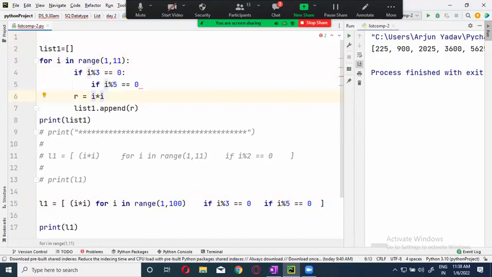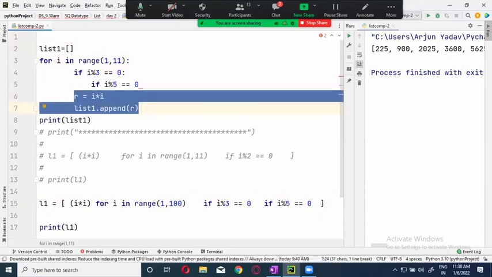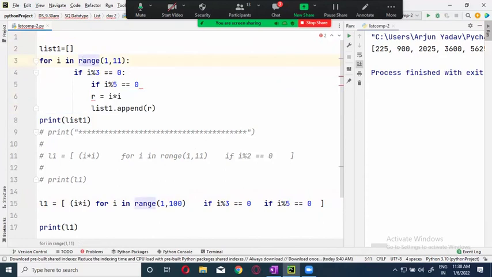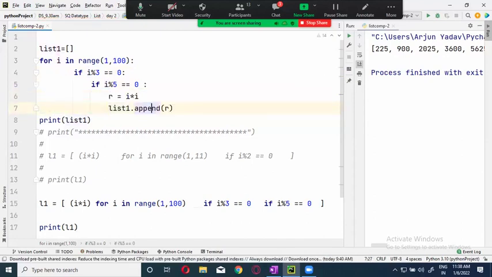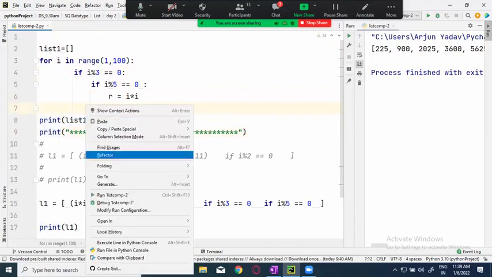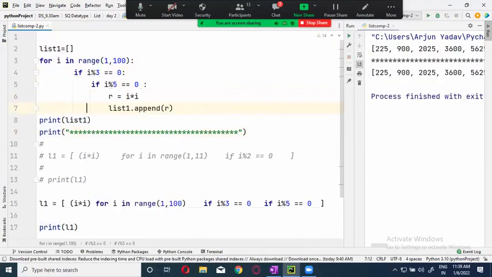Now you see here what I'm doing is, whatever value I'm getting from here, first I'm dividing it. Now I will take it as 100, and whatever value I'm getting over here, I'm going to divide it by 3, and if it is okay, then I'm going to divide it by 5. I will use a colon over here, and then I'm going to square that one over here, and I'm going to append it. Now when I run this one, I'm going to get the same output. See this? Got it?